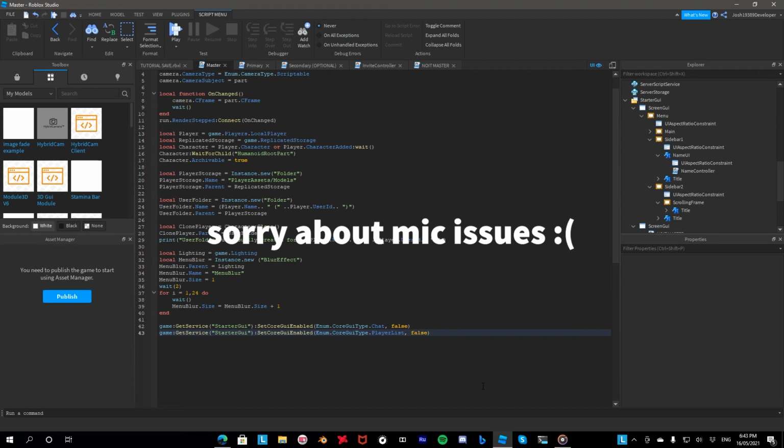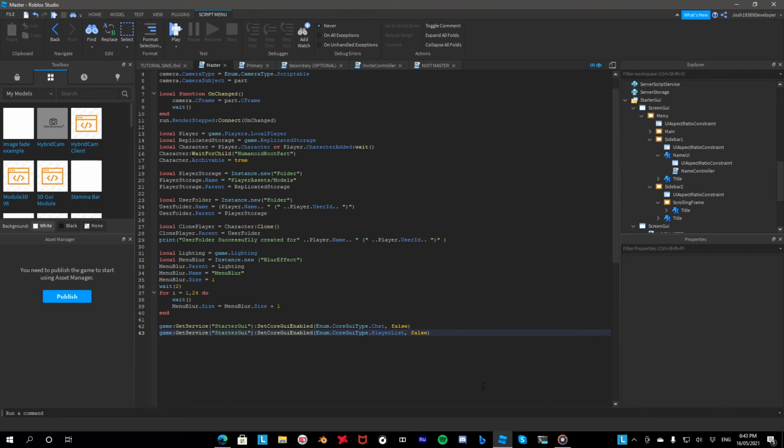That will get rid of the chat and the playlist. Since one server of the menu is for one person, and you get teleported to the main game with the script we entered in the play button. And then for the final bit, add the following in the same script again.